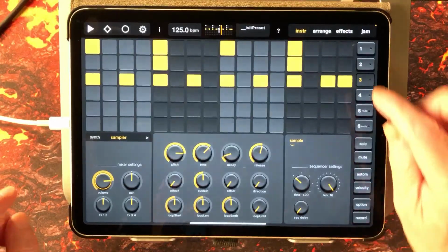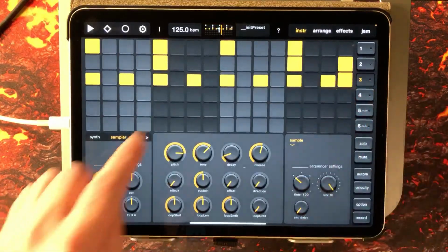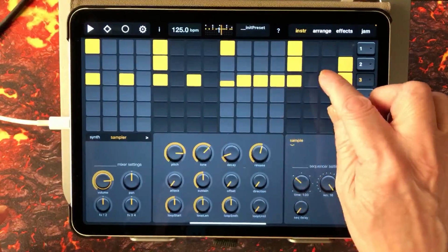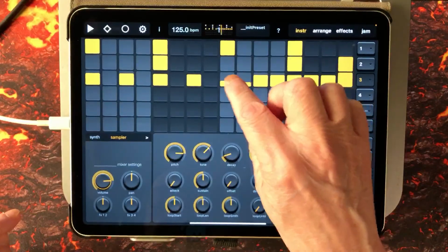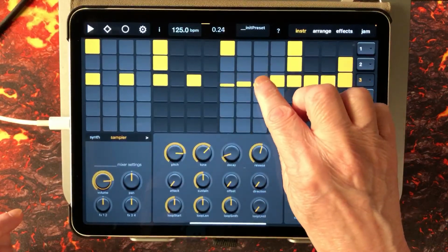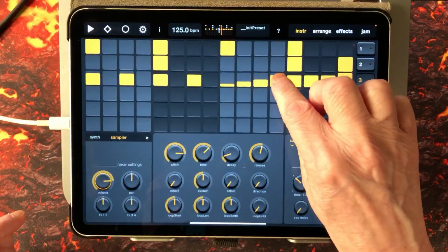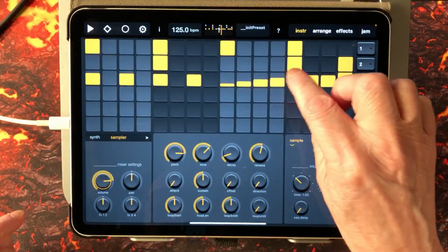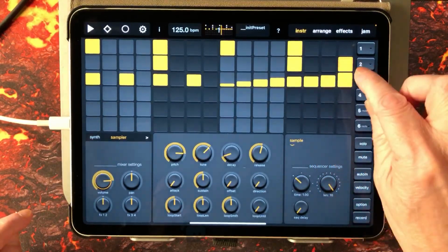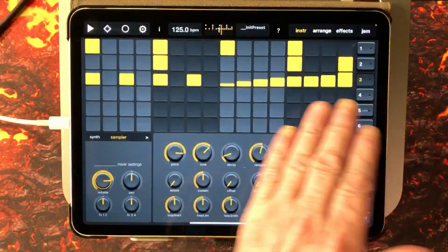What that means now is that we can start to manipulate the velocity of each of these. So we could start to make a kind of velocity ramp. If we fill all these in, maybe start this one quite low and then a little bit higher, a little bit higher. Just like that. Let's put it back in, and then maybe the same. So now we're going to have a velocity ramp effect going on.